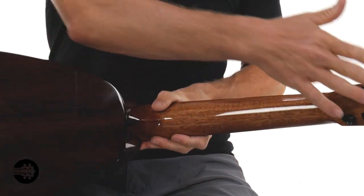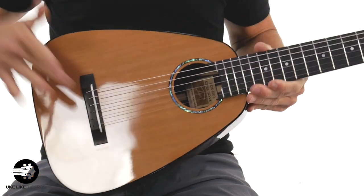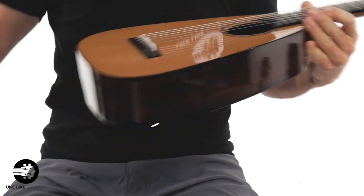Nylon strings — new instrument, going slightly out of tune, but that's expected. Planetary tuners, ebony head plate, ebony fretboard, ebony bridge, ebony binding. Phenomenal instrument, well built, all solid wood. This new cedar rosewood combination — I'm not sure if he's going to continue with this. This might just be a limited edition run; he might never do this again. It comes in the B6, and he does some ukuleles as well — the replica, the Tiny Tenor, and the Grand Tenor in this combination.